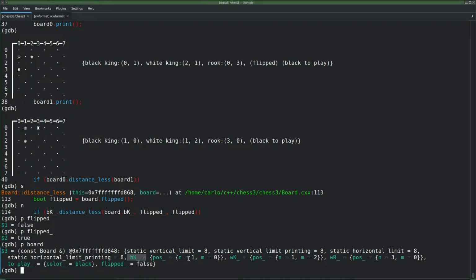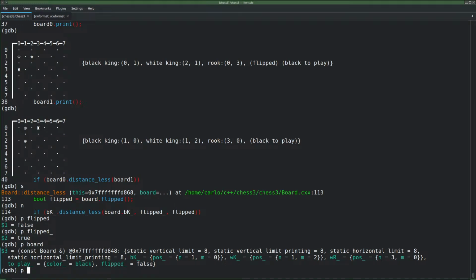Black king 1-0. And the white king is 1-2. White king 1-2. And the rook is 3-0. Rook 3-0. Yes. To play black flipped is false, etc.